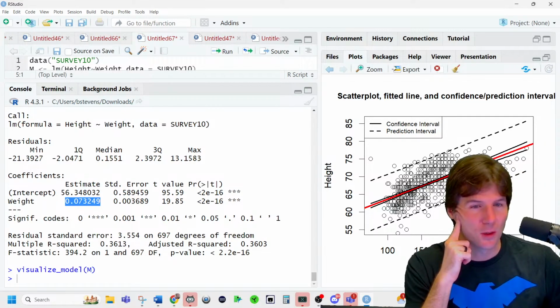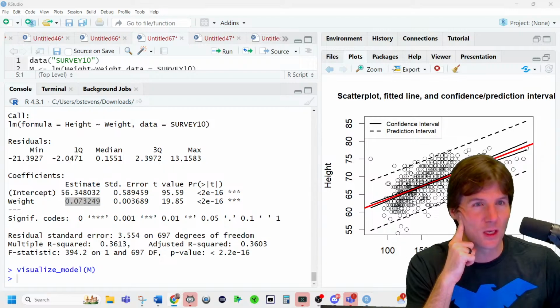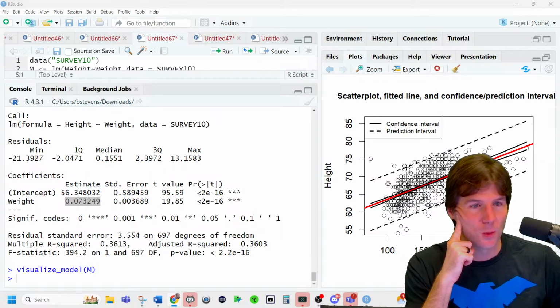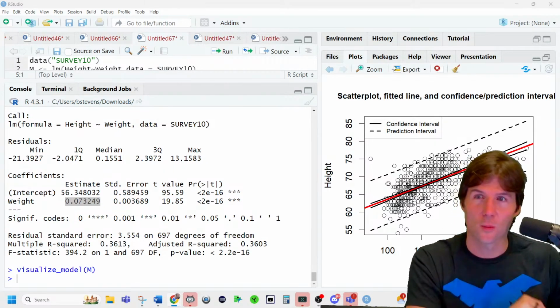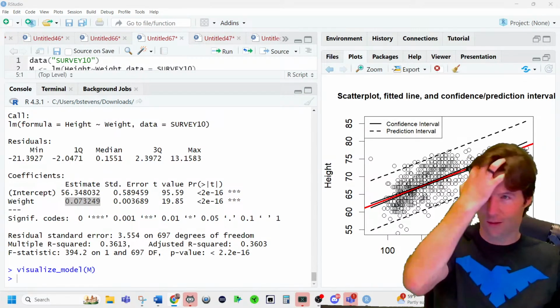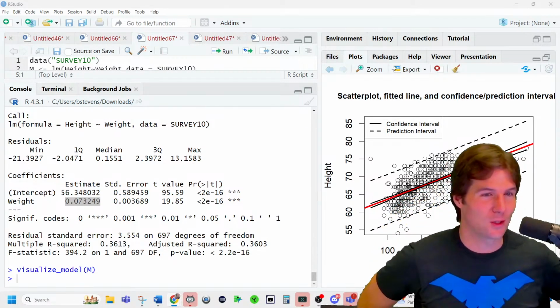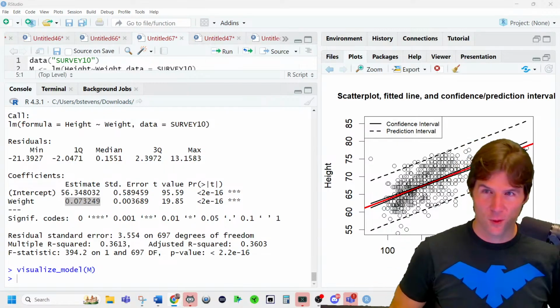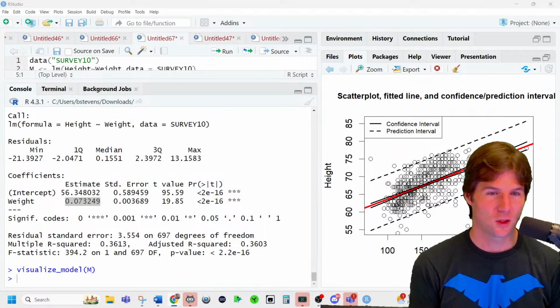For each 1 unit increase in weight, we expect one's height to increase by point exactly. David's got full points right here. I'd maybe change it to: for each additional pound somebody weighs, we expect their height to increase by this. I don't want to get into 320 interpretations. But David has a 4 out of 4 answer in my book. And so does Braden, I think now too.